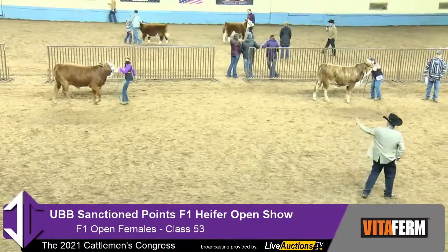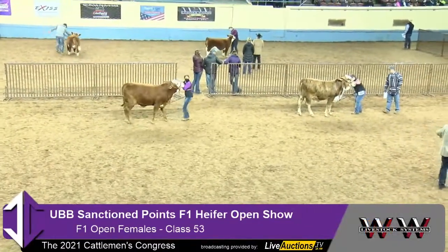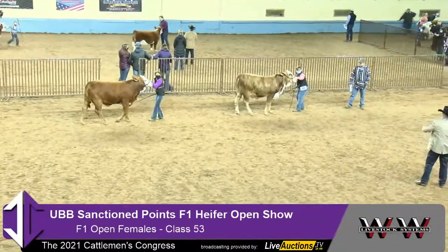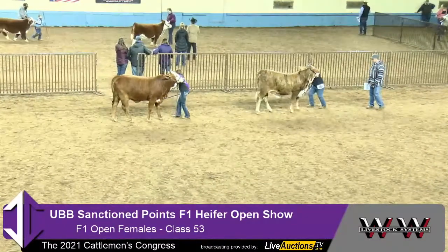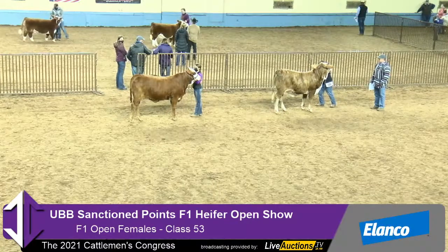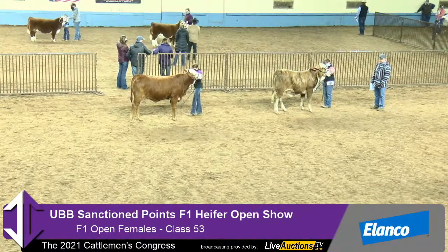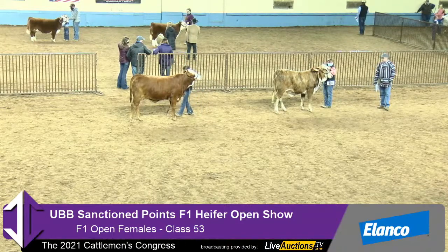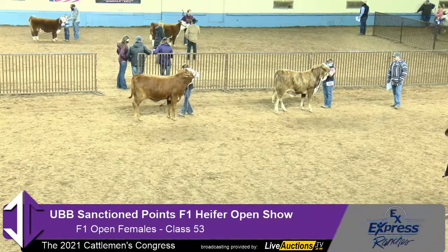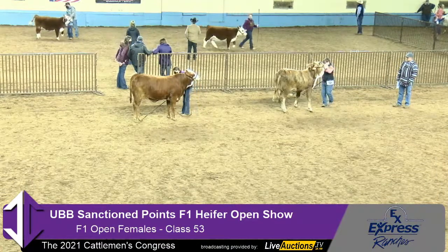The heifer that comes out next reminds me of a second place heifer I had a little earlier in the day. I'm not going to lie, I don't remember what class for sure it came out of. She gets a little rounder in her shoulder and a little rounder in her hind. She gets a little steerier in her overall muscle pattern. Well, I admit she's probably the biggest muscled cattle in this class. I'd just like to refine that just ever so slightly, make her just a little more feminine, but I do admire the product and quality she moves.